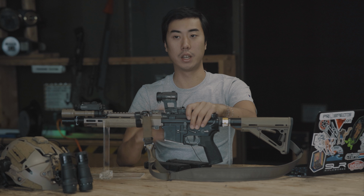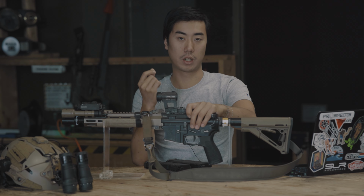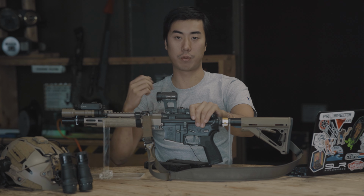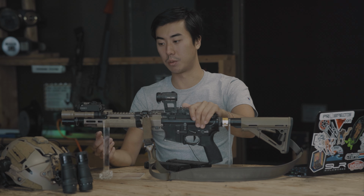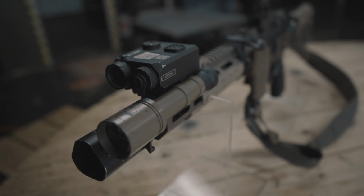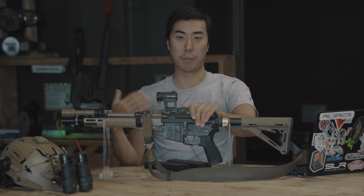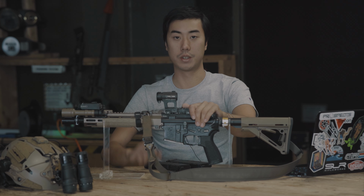When an AEG is empty, it doesn't stop shooting like a real gun or a gas gun. So when an AEG is empty, it still shoots, but the pop or the sound signature of that pop is different, and then you reload, right? So this helps me differentiate the sound signature a lot better with ear pro on, and it just looks sweet. And the third reason I run this is because when I'm playing outdoors, this offers me kind of a protection and shield against dirt and stuff getting inside the flash hider and impeding my shots. So that's just a consideration of why I run an amp on this gun.